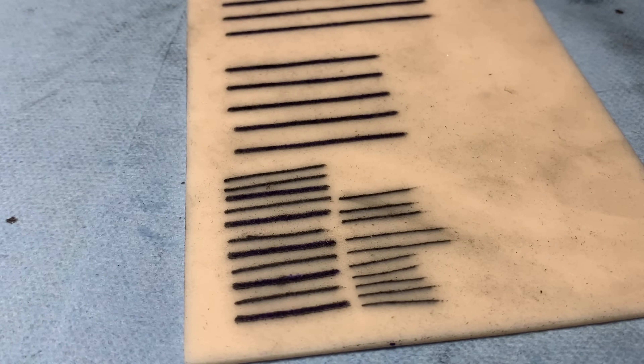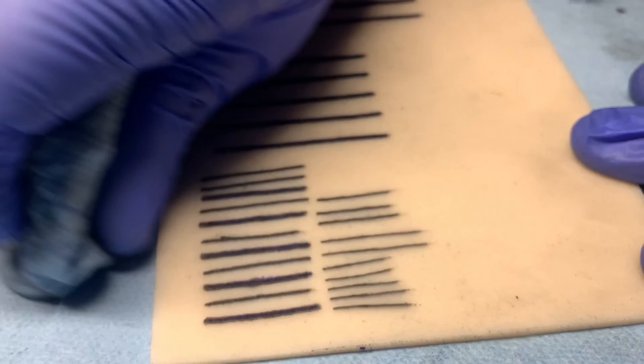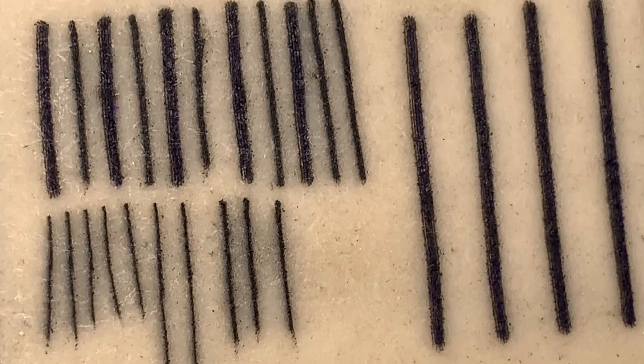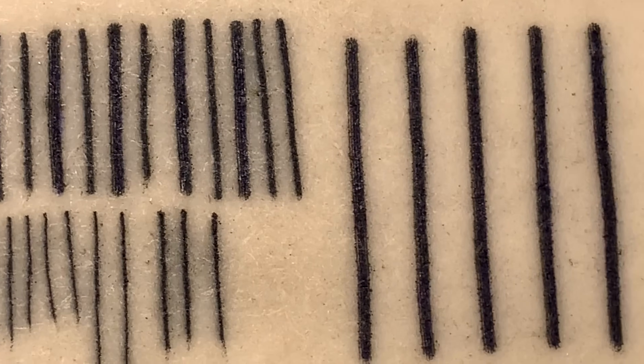Overall, I hope I was able to share and shed some light on the importance of tapering in and out. Looking at the lines up close from a top view, all of the tapers are nice and smooth — I can't really tell where I started and ended within these lines. This is my thought process and the approach I take to achieve tapering in and out, and I personally feel it's a very important aspect of tattooing that we shouldn't overlook.